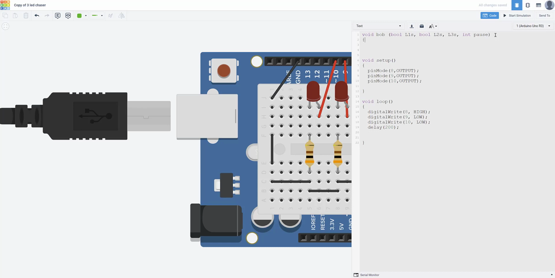Now it is a function, so you need some curly brackets there. Alright, so I'm going to cut that, paste it up there, because remember it's all about being slack.